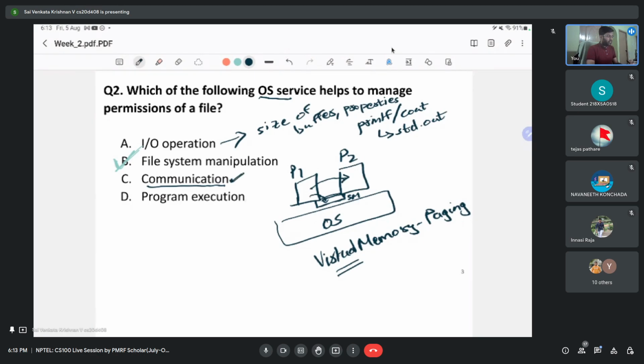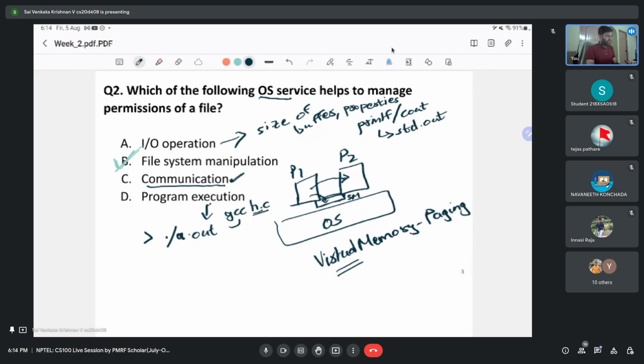And program execution is this: if you are used to Linux, or in any OS, if you try to execute a file on your command line with dot slash a dot out, this a dot out is the executable that you get when you compile, say, a hello world file h.c, the C program file.